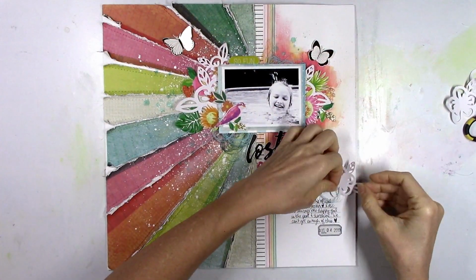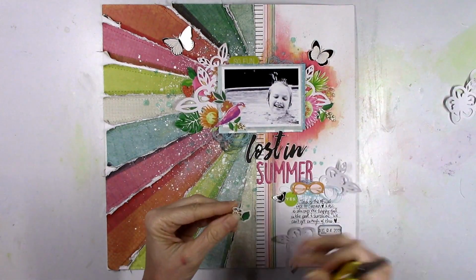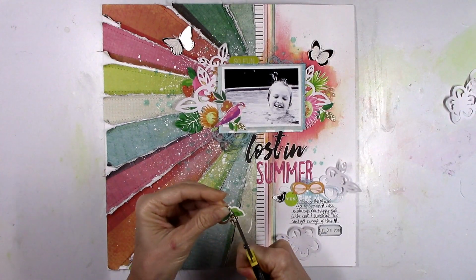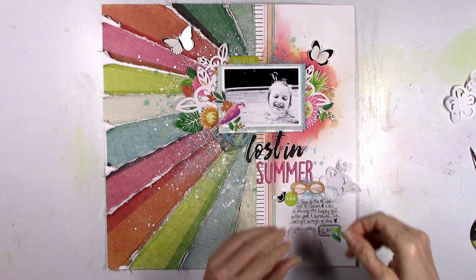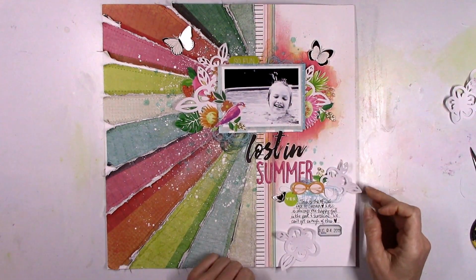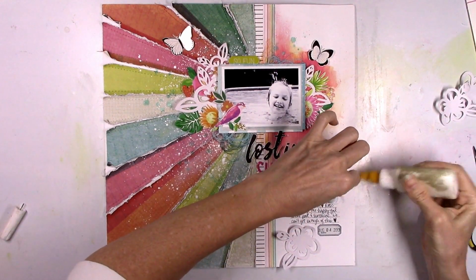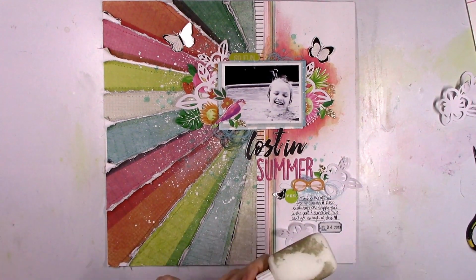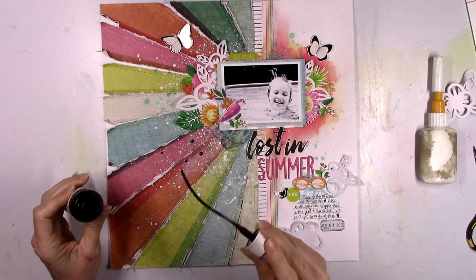And then I wanted to go back to some of those cut file flowers from before, and I'm going to add in a couple of those down here on the white space around the journaling. And I'm just going to leave them white because I felt like white on white was good. I wanted some open white space, but since the flowers were cut on white cardstock, you still get the idea of the flower, but it's not another color or another pattern, so it's not going to take away from the white space area.